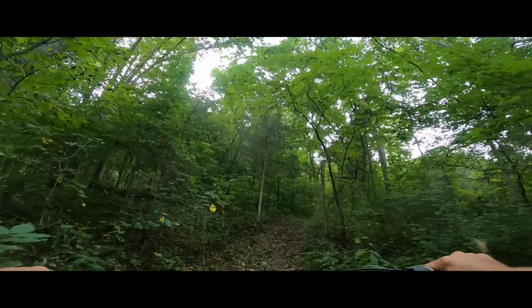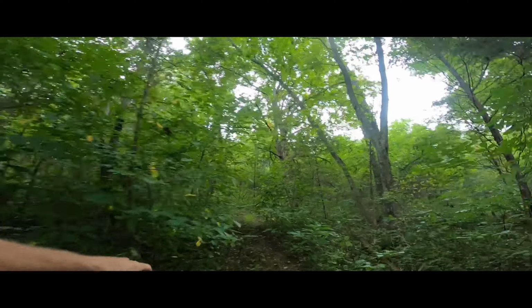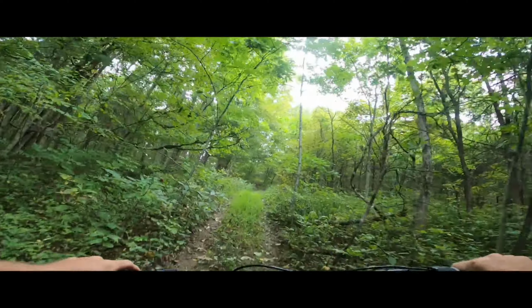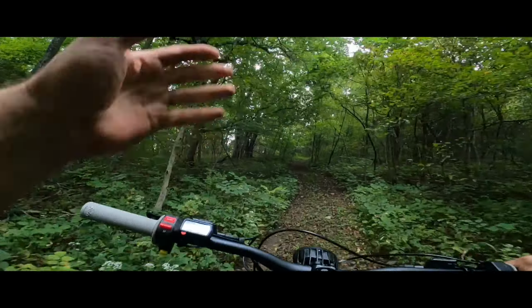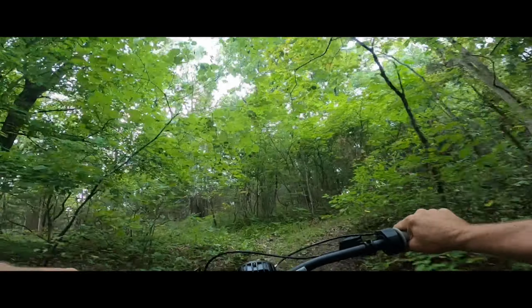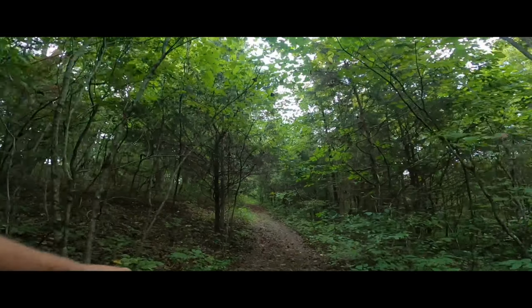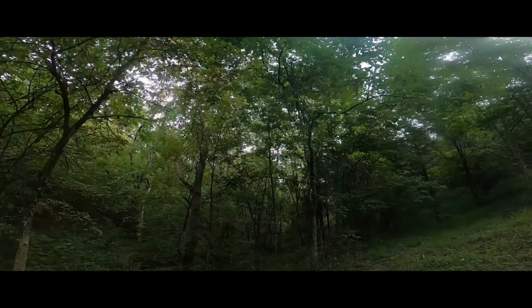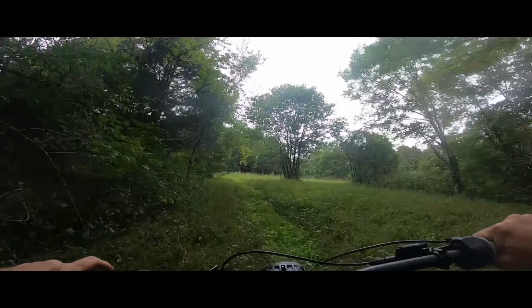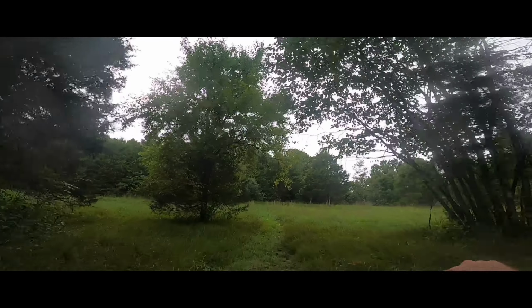This is a big hill. It's a big test for the stock Sur Ron. And other than the cobwebs, that was... Sorry about that. This is a really steep hill. Sur Ron's pinned.